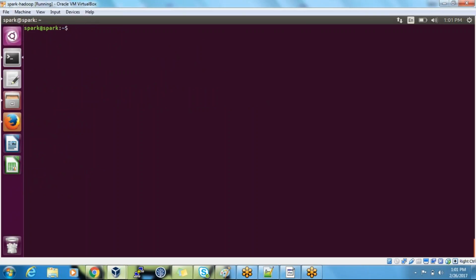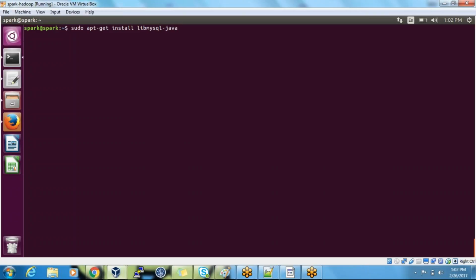Now we need to install the MySQL connector. There are multiple ways here as well. You can go to the internet, search for MySQL connector, download it, extract it, and put it wherever you want. The other way is sudo apt-get install libmysql-java. That is the MySQL connector.